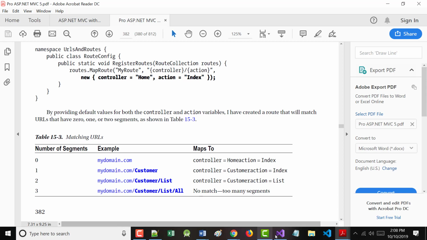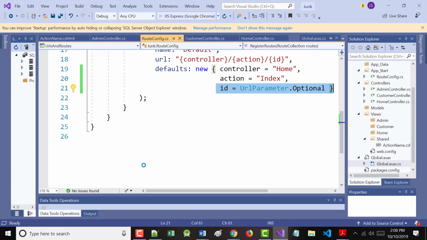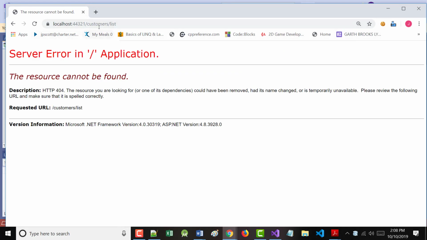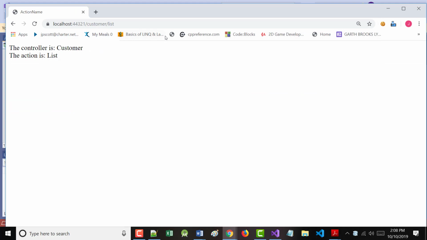And what do I mean? Again, I think you get it, but I just want to be sure. And that is, we already looked at this. We ran this, and it came up and it called home index. You already saw this. All right? But I think this is the one. What was that? Was it customers list? Maybe it wasn't, but of course not. It couldn't be that easy. What are they called? Of course, not that. Customers, customer. All right. That works.